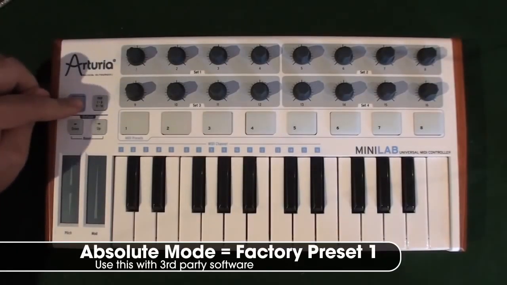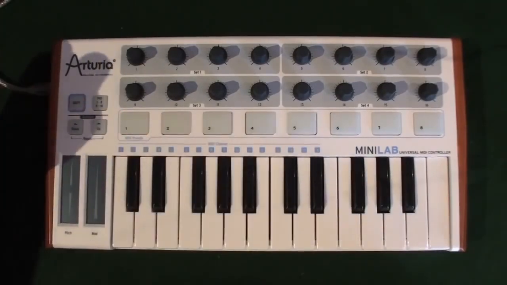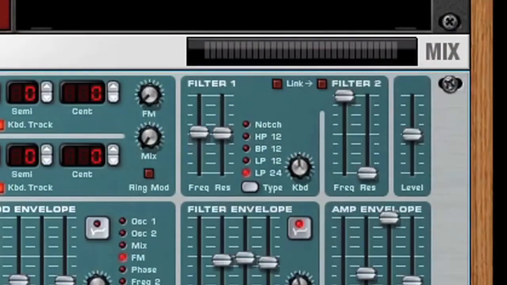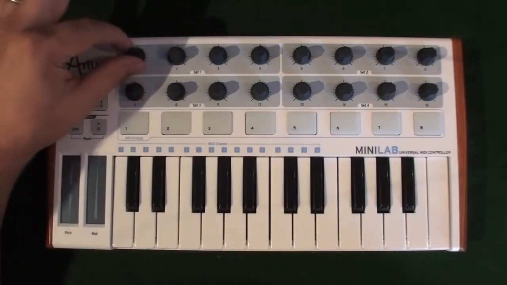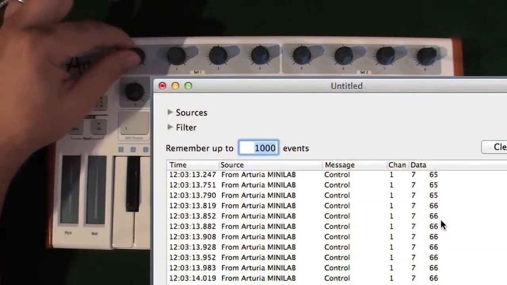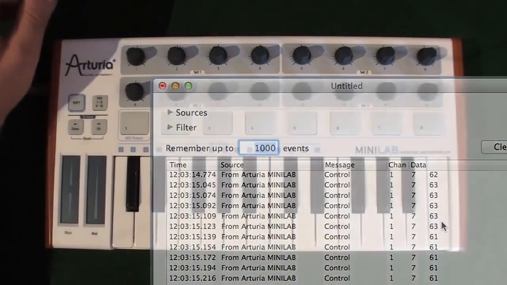So you just press and hold Shift, hit pad 1, and now all your encoders are sending in absolute mode. So this means that when you turn a knob, it's going to go from a range of 0 to 127, being the maximum. Whereas in relative mode, it will send a constant value like 65 or 63.